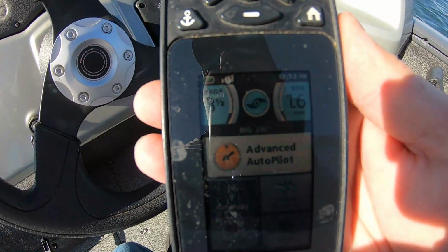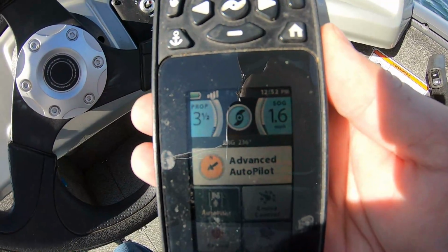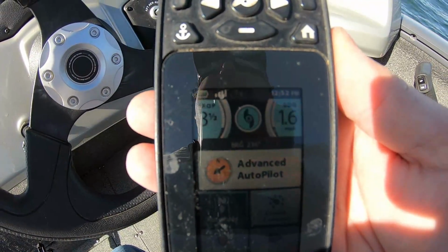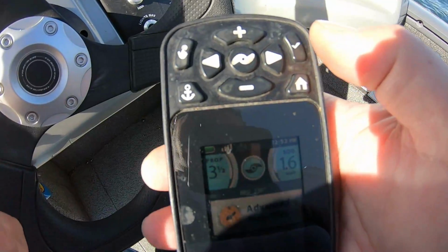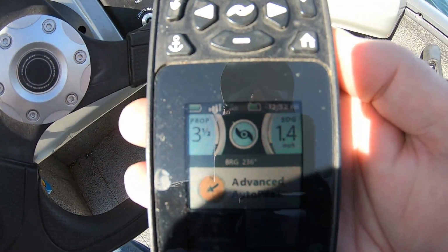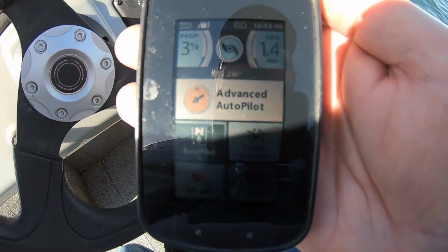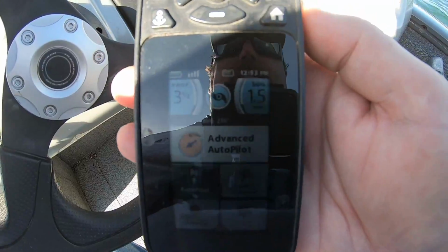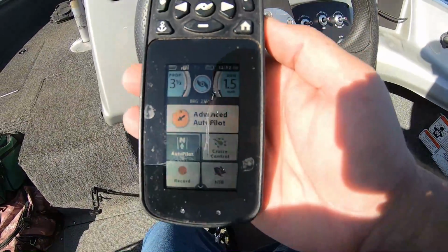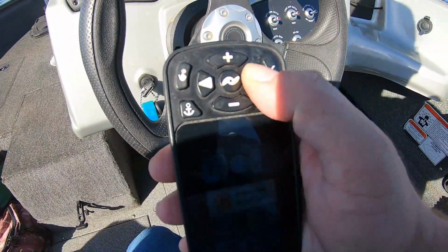I'm running off of 2 Interstate 24 group batteries, and they pretty much last all day unless you're in heavy wind, and then I'd give it 3 or 4 hours. But there is also a battery meter. When you shut off the prop, it shows the battery right up there. It's supposed to show temperature too, but I believe it won't show temperature unless you have it hooked to a Humminbird Helix. So that's the function of the Minn Kota.